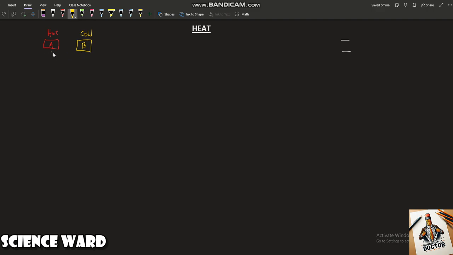Object A will transfer some energy to object B if they are brought close to each other. That is what we are saying in this sentence. If I bring object A closer to object B, object A will transfer some of its hotness to object B. That is, object B will become hot, but not as hot as object A. There will be an in-between division. That is what I'm saying: they will have a kind of equilibrium temperature. And this equilibrium temperature is what we refer to as a constant temperature in A and B.